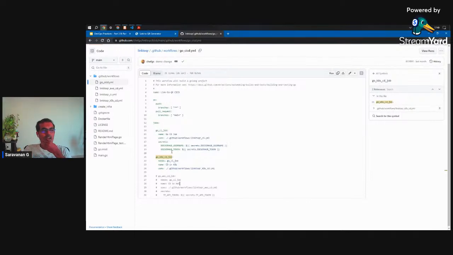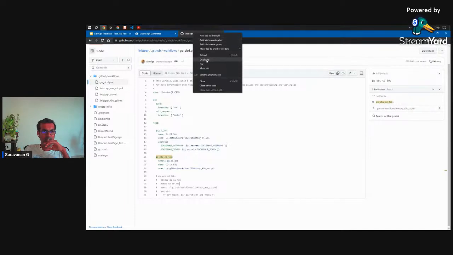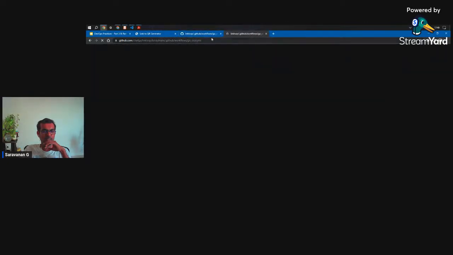Basically, this is a bit of an advanced workflow, I would say. If anyone is starting with learning GitHub Actions, you don't have to modularize like this, but instead you can have your entire workflow in the same file itself, right? Whatever I have added, let me open that as well, just for explanation purposes.